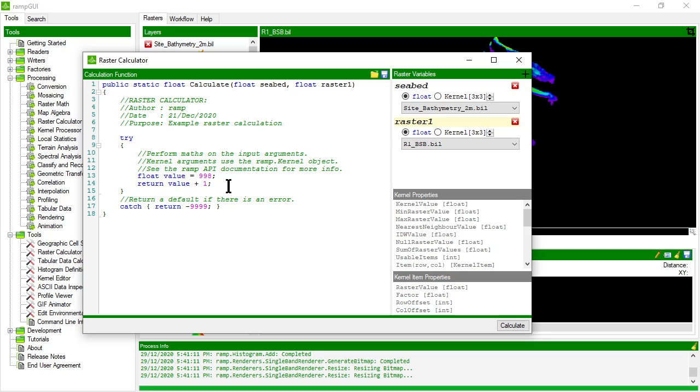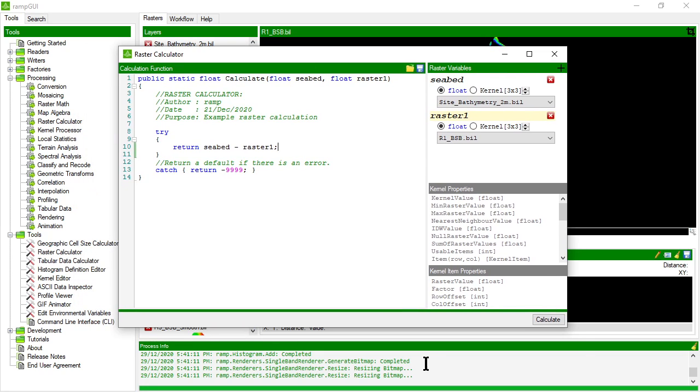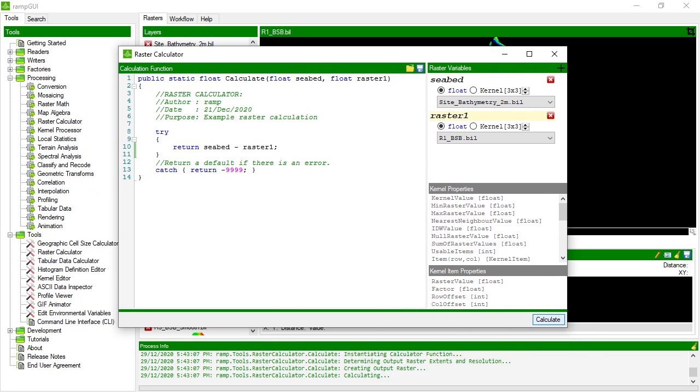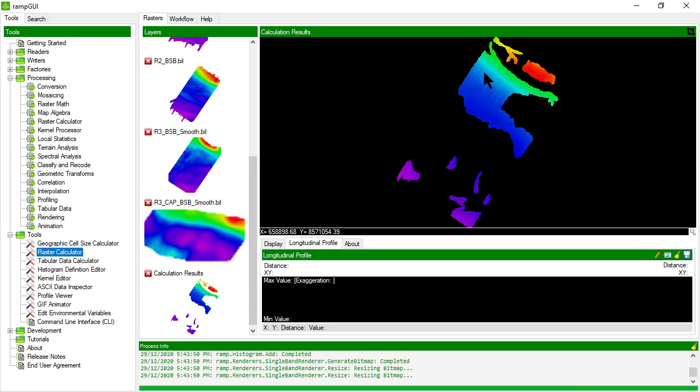And all I need to do is basically say return seabed minus raster 1, and that's going to be my new data set. So let's process that, and let's render that and make sure now that we have negative values as we're expecting. Okay, so this one is R1.